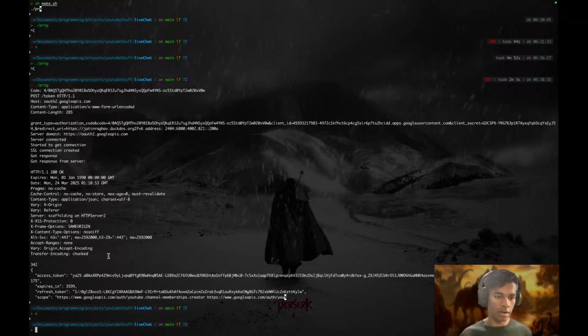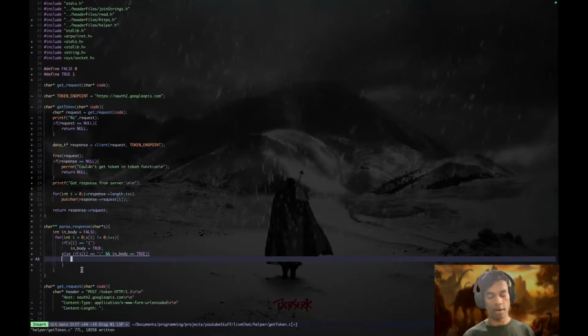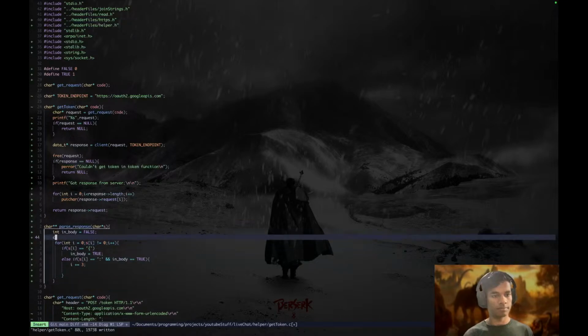Then I know I have reached this place. Then i plus 1 will point to this, i plus 2 will point here, i plus 3 will point there. Right, i plus equals 3.